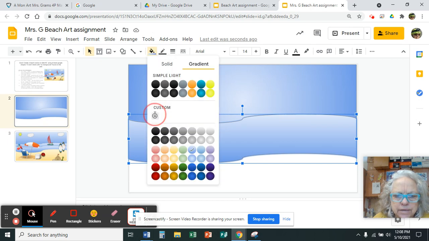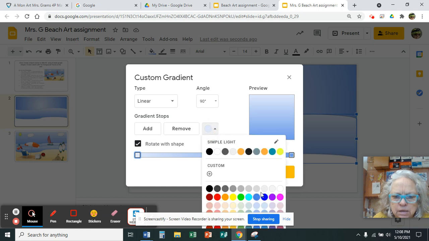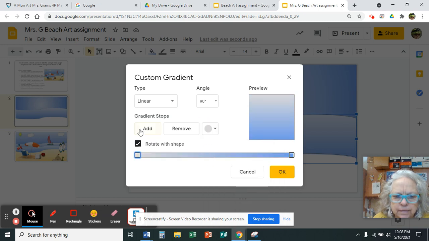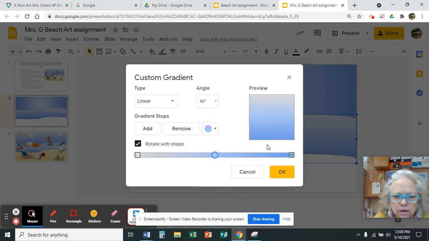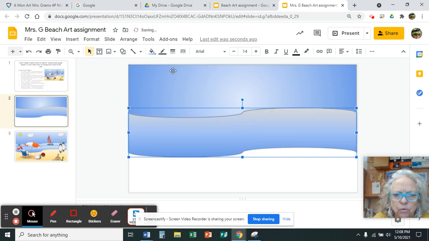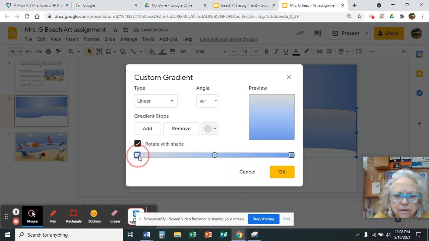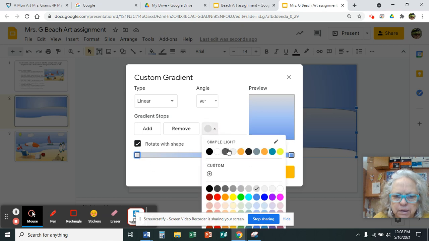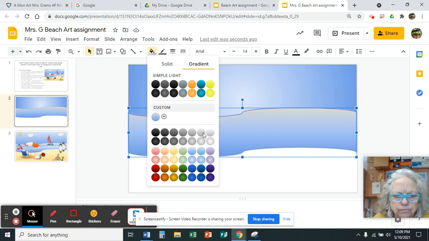I'm going to use a custom gradient here that's linear, and I will just put a lighter blue in there right here, add a stop and add a lighter blue, and maybe some more white in there. So I'm using the custom gradient, and this end I'm going to be white. So it looks kind of like it is water on the beach.